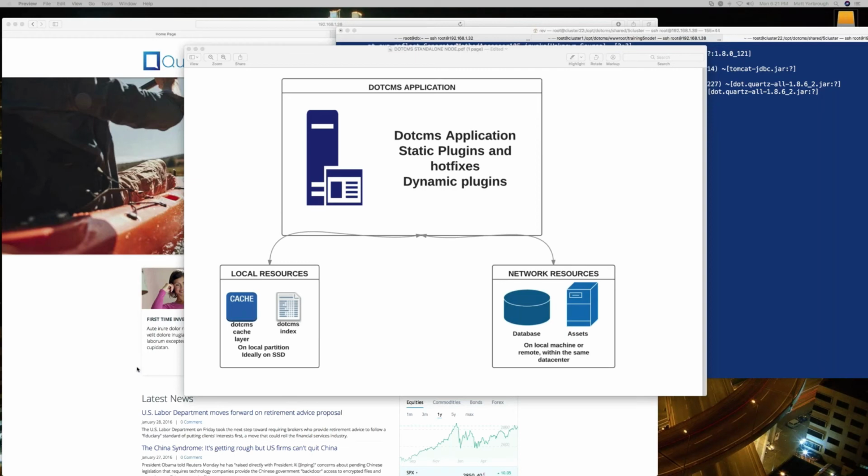The second fastest is going to be an on-disk cache. And that on-disk cache is a dictionary lookup. It's a little bit more efficient than going into the database and running queries. So ideally, we want to go in memory to on-disk cache, and then if we have to go to the database, we will. We do try and avoid it whenever possible because those round trips can be expensive. So ideally, we'll serve it out of the working memory, and we'll talk a bit about cache tuning because that's a really important part of getting the best performance out of your dotCMS instance. But those are the essential components of a dotCMS installation.